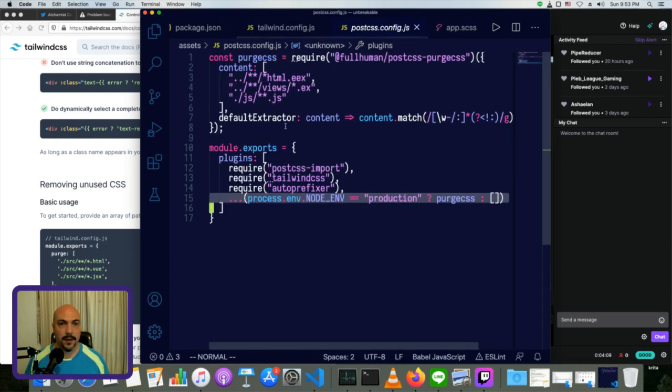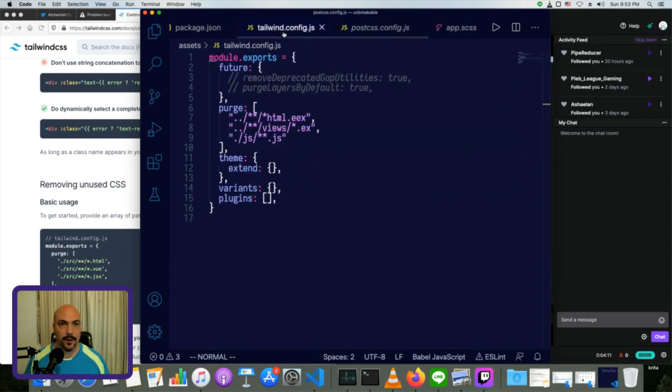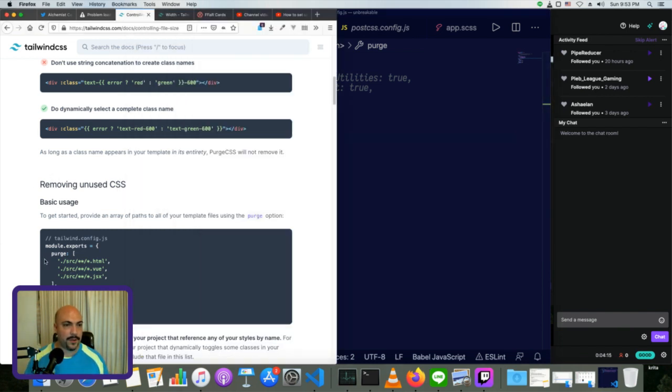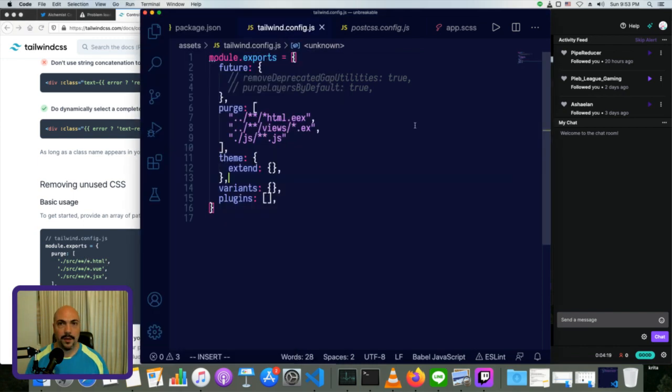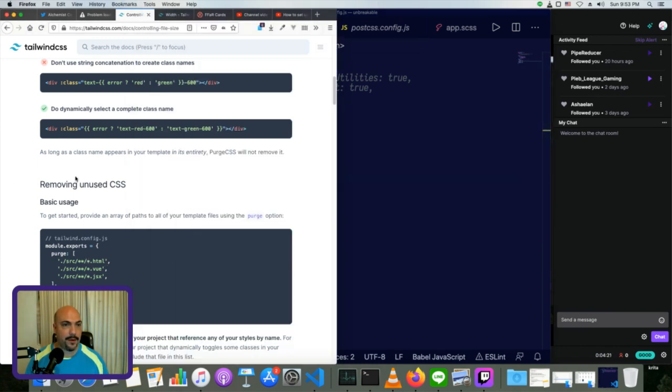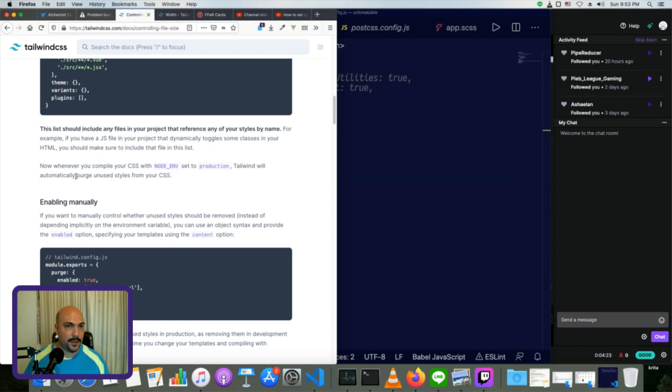PostCSS config. So that's a module exports. You know what? I'm not sure where that goes in the Tailwind config. So that's purge, but that's just taking the pattern for the purge. Let's see. Whenever you compile your CSS with node env set to production, Tailwind will automatically purge it. Oh, okay. So it's just when it's set to production.